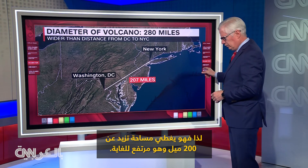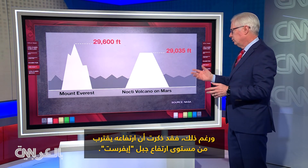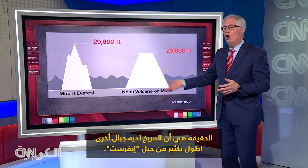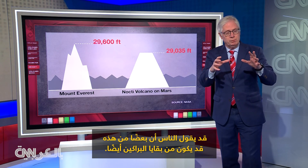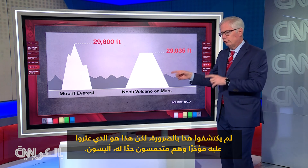And it's tremendously high despite that. You mentioned being near the Mount Everest level — the thing is, Mars has other mountains that are much taller than Mount Everest. So you can see how those would attract attention. People would say some of those may be the remnants of volcanoes as well, and they wouldn't necessarily spot this one.